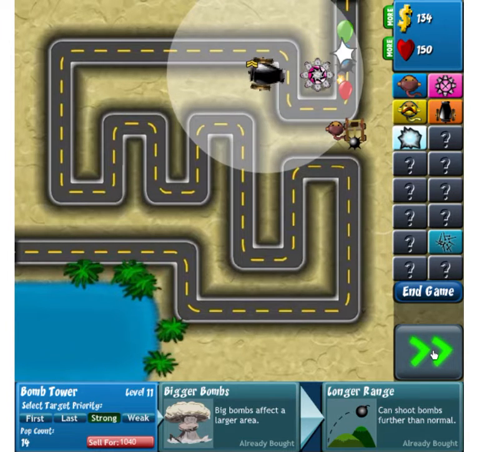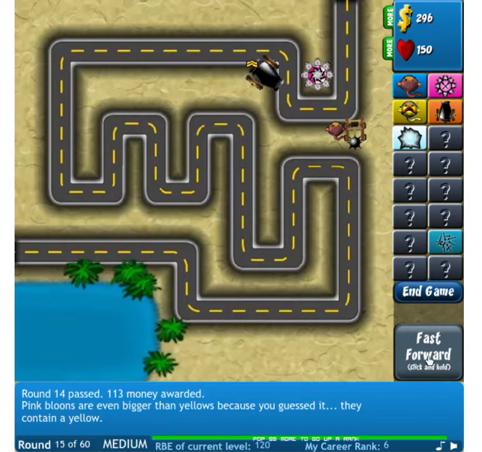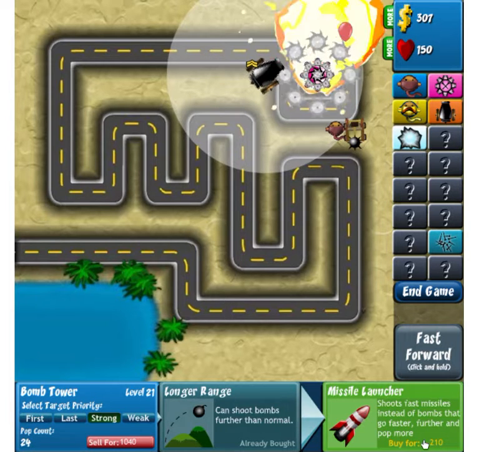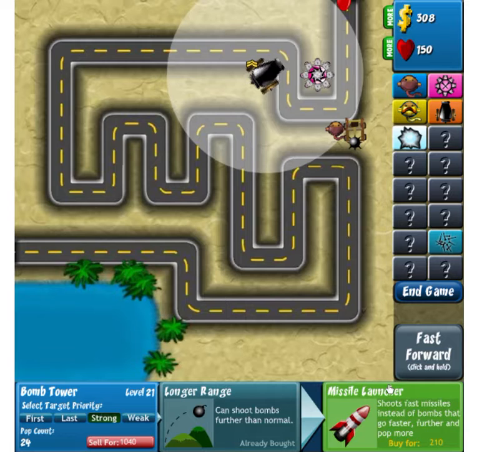Boom. Boom. Okay. Is that the end of the match? Yes, it is. Missile launcher. Shoots fast missiles instead of bombs that go faster, further, and pop more. For only 210? Well, I have nothing else to buy, so yeah.